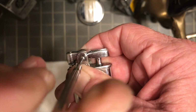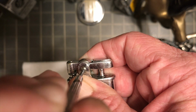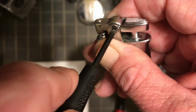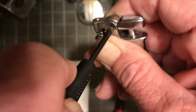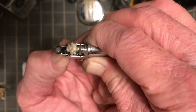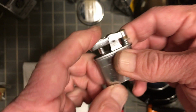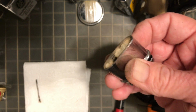Not torquing it too tight, because then you would be putting that pressure inward on the entire mechanism, and it is not necessarily going to want to return to its closed, snuffed position if you have it too tight between those posts. And I thought I might have gotten this one too tight, but we're going to trim up that wick here in a moment, and then that mechanism is going to operate freely at that point. So I think I got it just about as tight as you would want to get it.